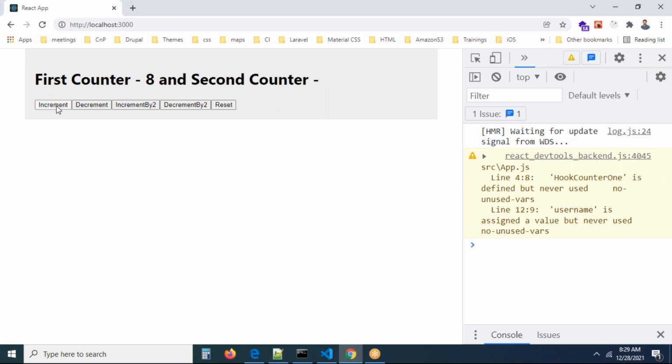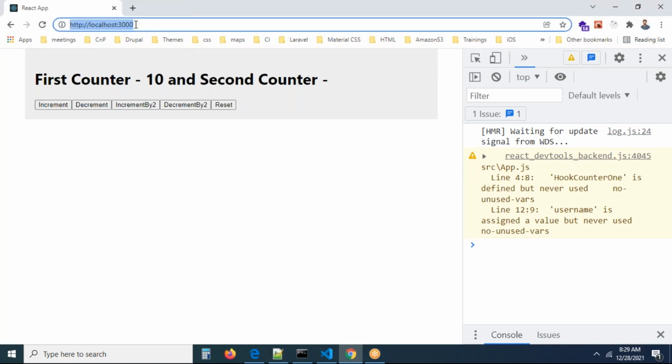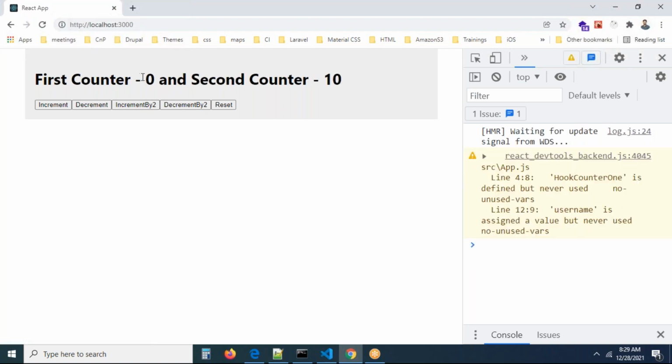Do you observe anything on the screen? Okay, now I'm clicking increment by 2. You can see this is the first counter. Now when you are clicking increment by 2, where is the first counter value? Oh, the first counter value is there. Increment by 2, this is working. Why is that not working? That value is gone. Oh my God, what happened to that value?